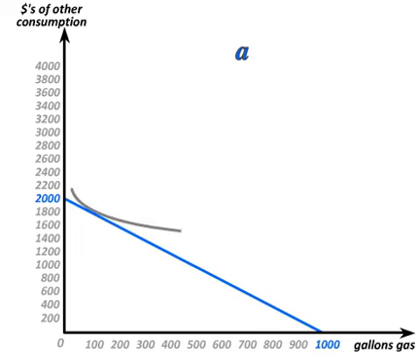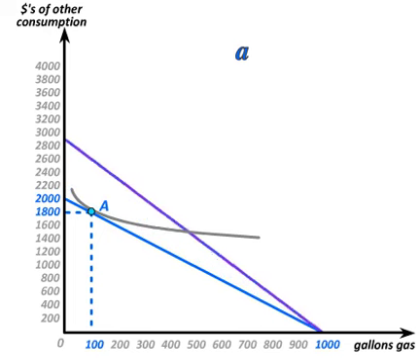When we solve George's constrained utility maximization problem using the price per gallon of $2, his endowment bundle of 1,000 gallons, and this Cobb-Douglas utility function that places weight 0.1 on gasoline and 0.9 on all other goods, we solve for the bundle A, that's his original optimal bundle. The mathematical solution, in fact, tells us that at this optimal bundle, George will consume 100 gallons of gasoline and $1,800 worth of other goods consumption per week.